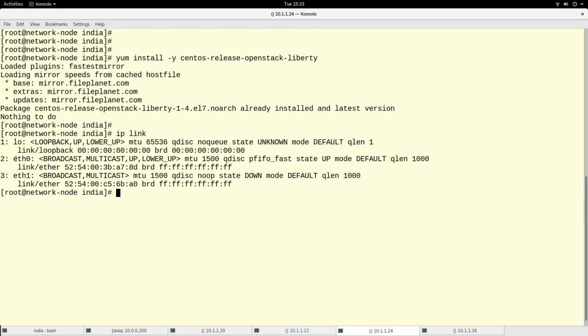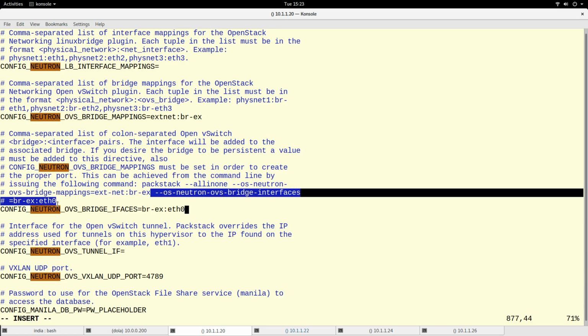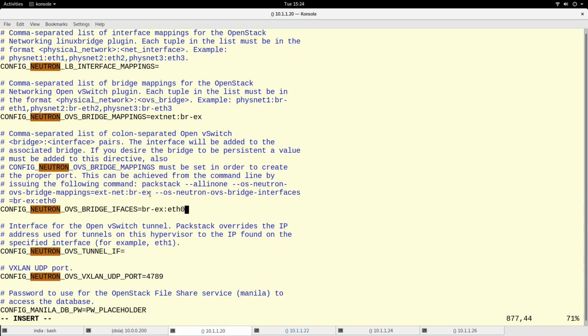I want to map the bridge to eth0. So I want to use eth0 as the interface here. So this is br-ex:eth0. So there's an example here. This example shows what you should do.